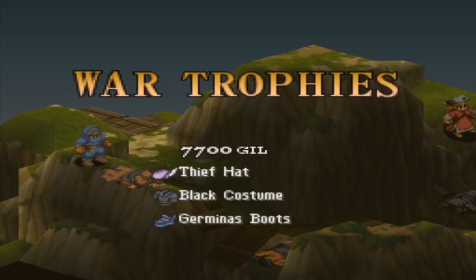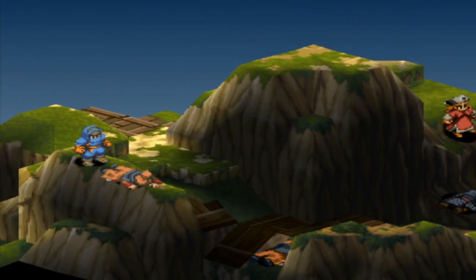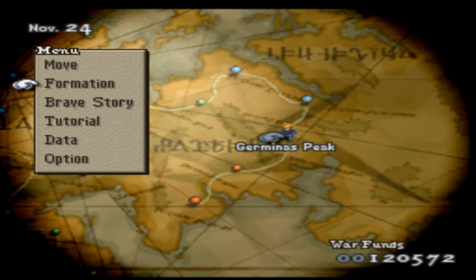Thief hat, black costume, Jeremina's boots, okay. Still can't buy thief hats, by the way. You can buy black costumes, though, so you might want to pick up some of those because they give, like, a shit ton of HP, honestly. It's like 120 or something like that. Probably the best item you could have for light armor users, at least in terms of durability, anyways.